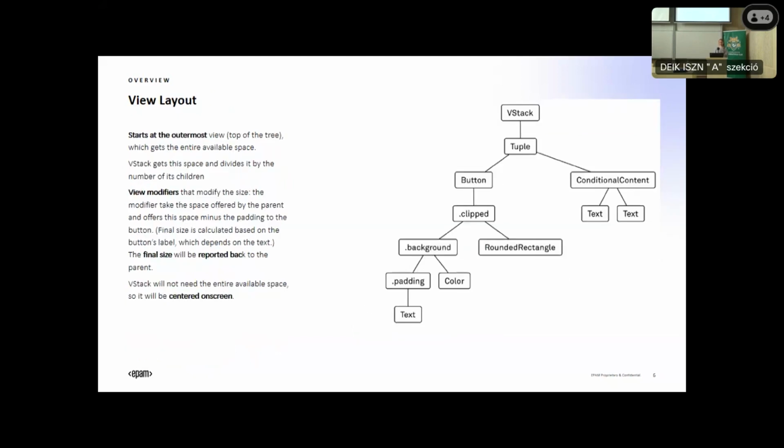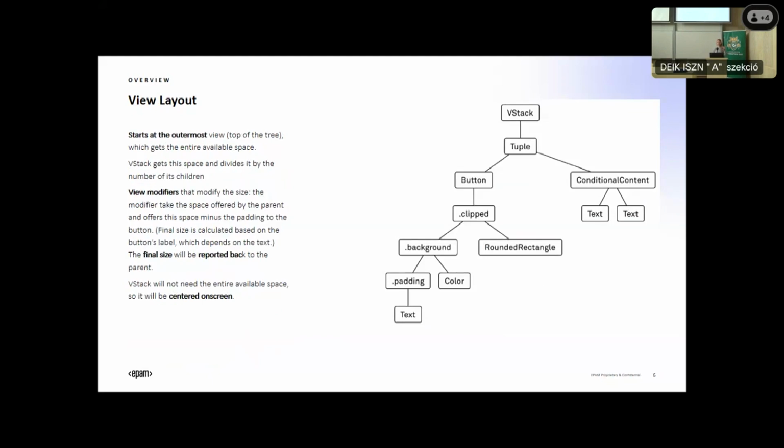It's the same tree, but a lot simpler. So how is the view laid out? It starts at the outermost view. It's at the top of the tree. Now it's a VStack. It's short for vertical stack. It means that items will be placed under each other, and it has a certain amount of children.